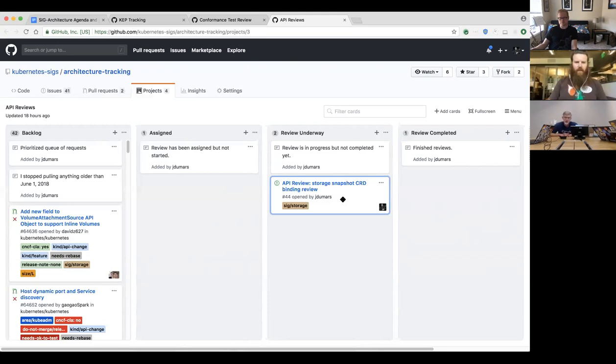As someone who's been brought in on things with no context, it is pretty hard. Although one thing I've noticed in the past with storage in particular is it doesn't follow a lot of the same guidelines and patterns and conventions as other parts of the system, or may not be aware of decisions that were made in other parts of the system.